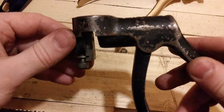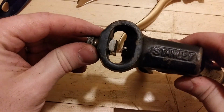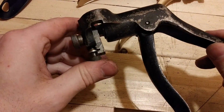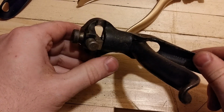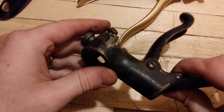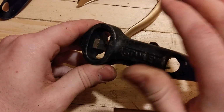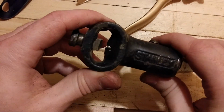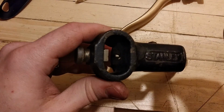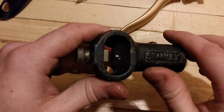Anyway, oh, I still got my saw here. It hurts. Sharp saw. So that concludes this little look at an old saw set. These really don't wear out. I don't know how you would wear one of these out. They're built so heavy, and there's no wearing parts. There's nothing to sharpen. I think the biggest problem is the hammer. The hammer is high carbon hardened steel, so it's hard enough to push that tooth over.